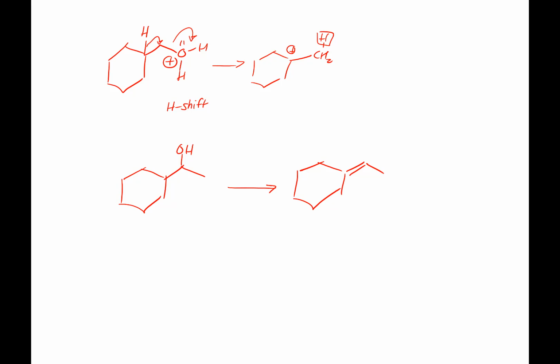H2SO4 or H3PO4, they're the source of H+. And heat, the triangle. So if you want to do this reaction, you need H2SO4 or H3PO4, phosphoric or sulfuric acid, and heat. And that's what the little triangle stands for. So this was what we called a dehydration reaction. And dehydration reactions can go by either an E1 or an E2 mechanism, depending on whether or not they form a carbocation.